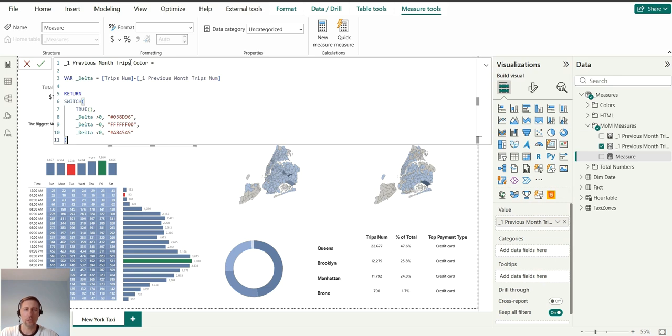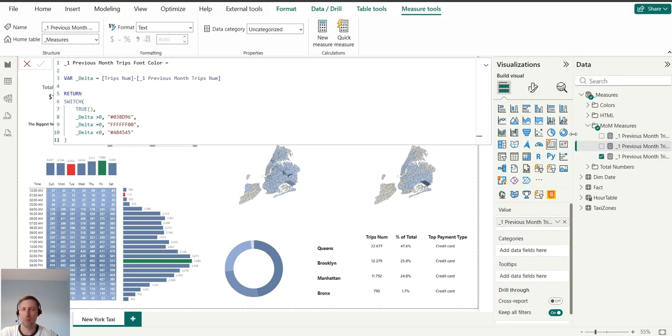I forgot to mention that it should be font or background color. So let's create the first measure for background, because we're going to show insights using font color and background color.